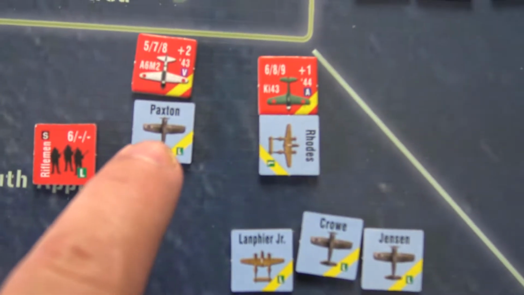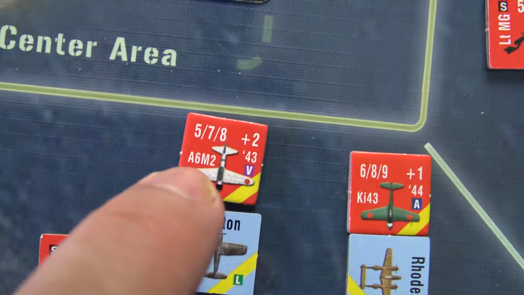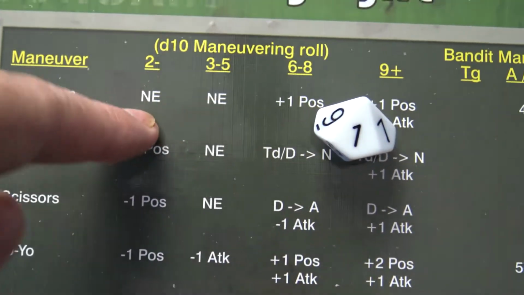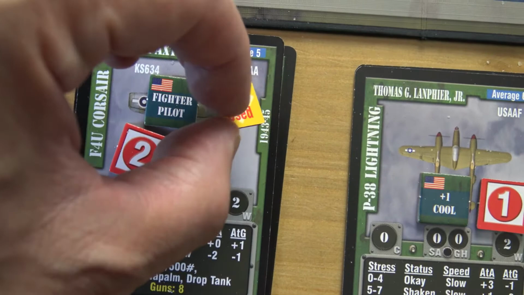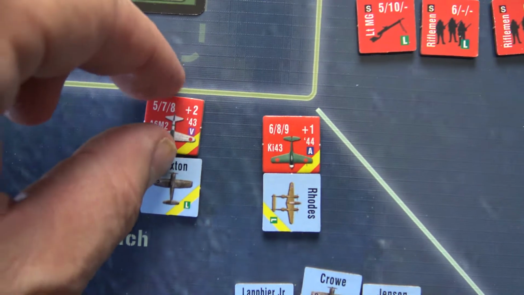So we'll do Paxton. I'll just do a tight turn manoeuvre. So Paxton's at 0. This one's got a +2, so it's a -2 to this die roll. Oh, he got 1. So it's NE. It just means nothing. So now he attacks, and just to make sure he defeats the player, Paxton, he's going to use his gung ho. So that's used. That's an automatic 10. So this plane is being defeated.